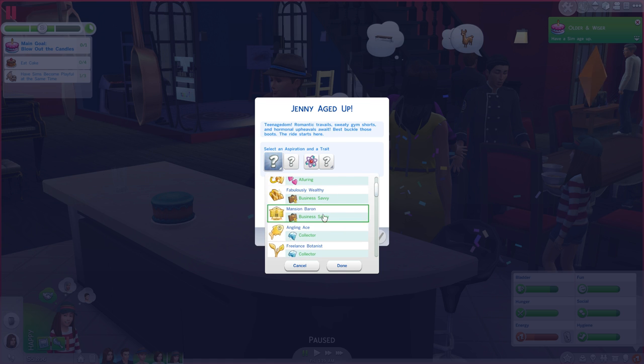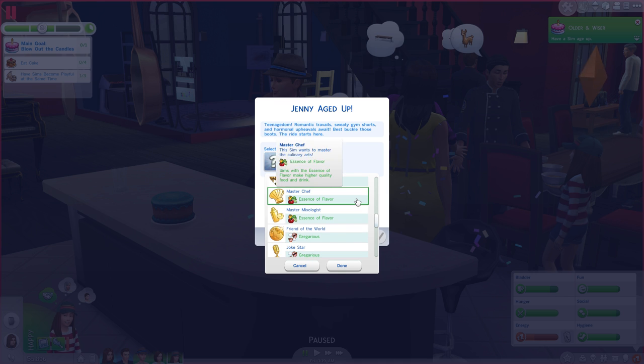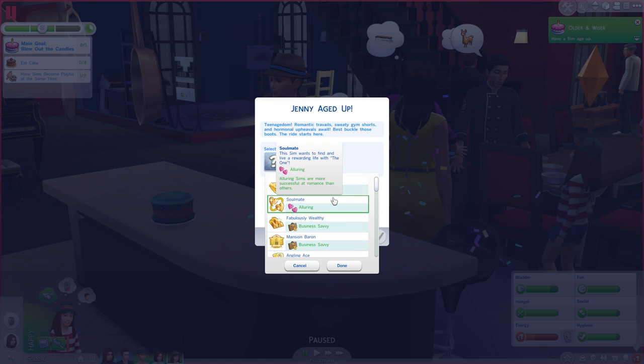Ooh. So this is like ones we can just literally select. Oh my god, it's loads. God damn it. Which one do I go for? So we got a... six, I don't know. Jesus, there's so much stuff to go with. Can we become like a businessy person, perhaps? Business savvy, perhaps? Wealthy. She wants to become wealthy. Let's go for that.